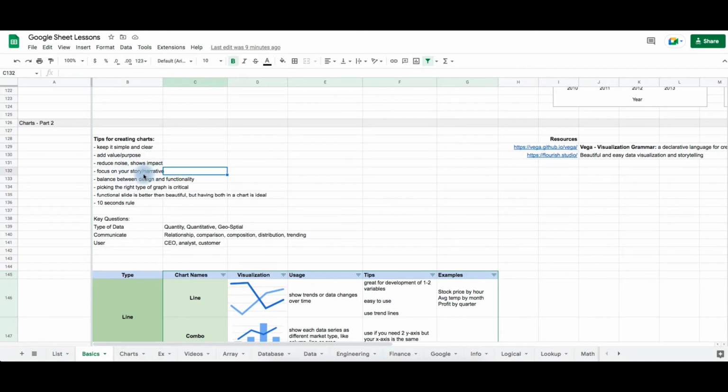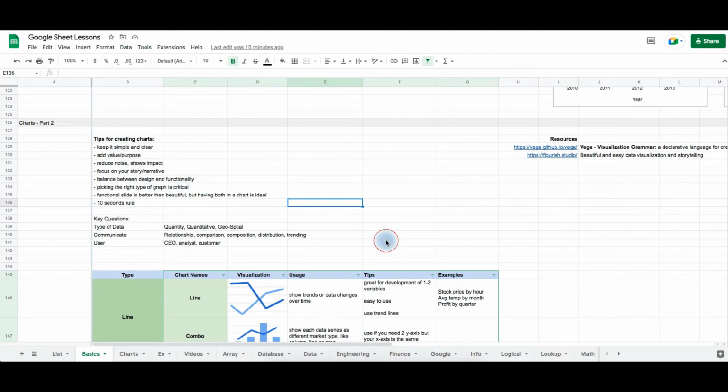Focus on your story and narrative. Balance between design and functionality. Sometimes you would have a really beautiful looking graph, but it won't have any purpose to what you're trying to do. It's not part of your narrative. Also, picking the right type of graph is critical.